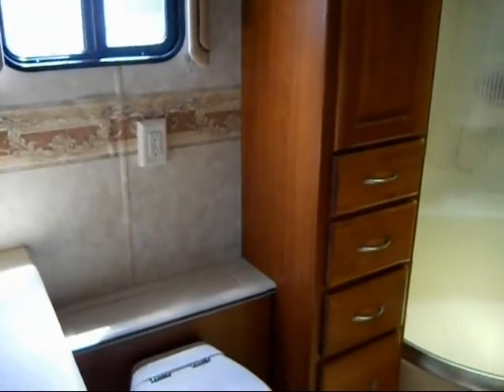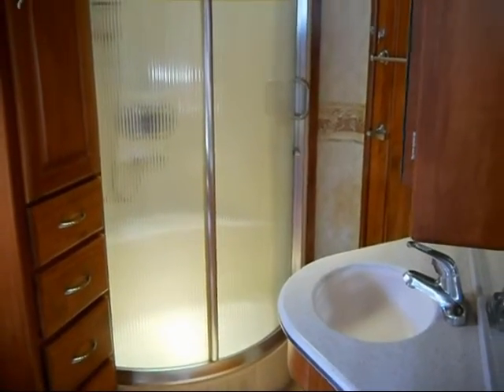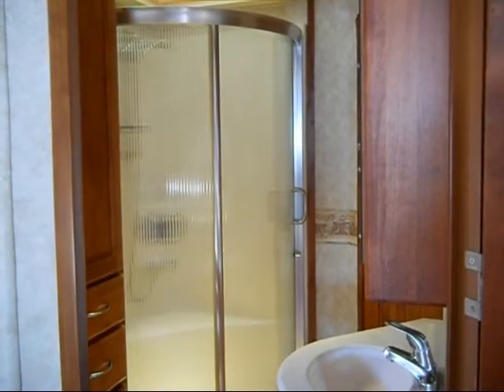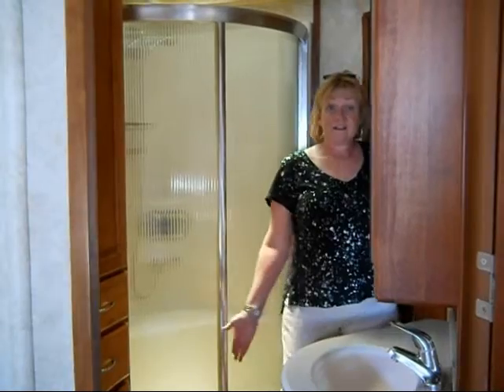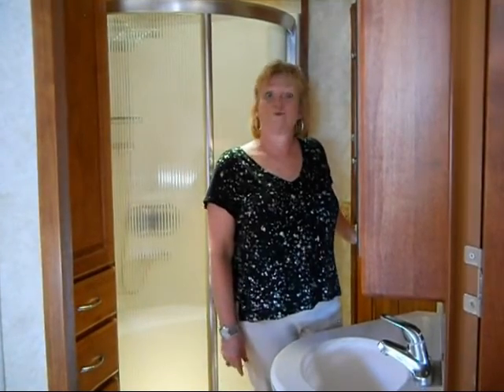When it comes to bathrooms, you've got a half bath or a full bath. This one, rather than a half bath, has a more private bath with an entrance from the master suite as well. Two entrances can definitely be a benefit — it gives you the privacy you may need if other people are staying with you or if the grandkids are here. Another thing you need to keep in mind in these shower stalls is the placement of the faucets. If there's a seat that's big enough to accommodate you, you're going to be whacking your back on the fixtures all the time.